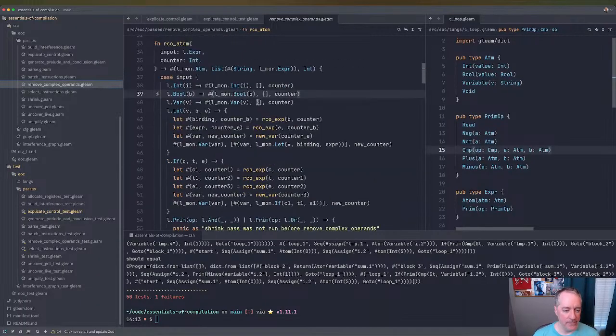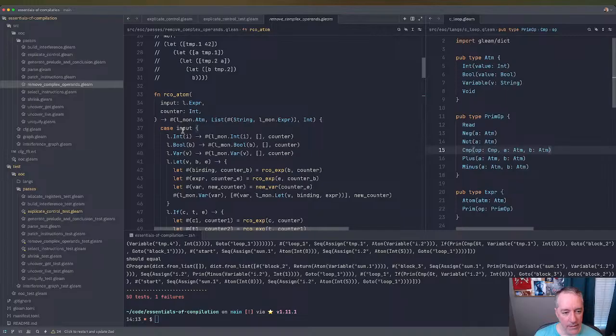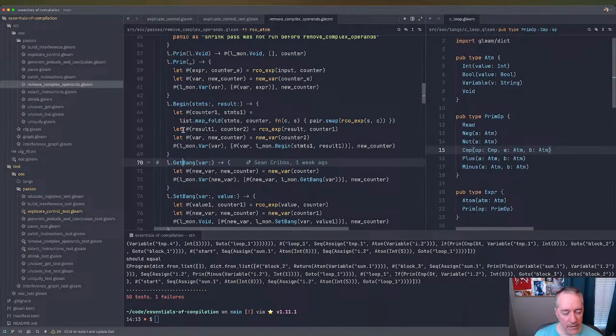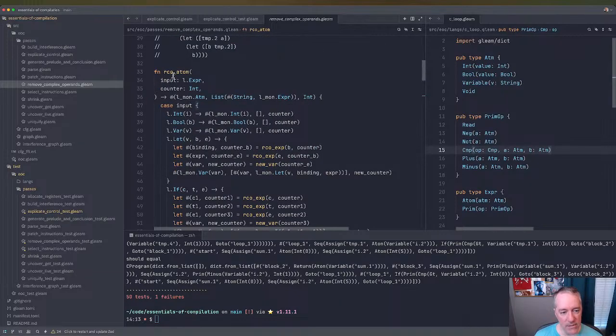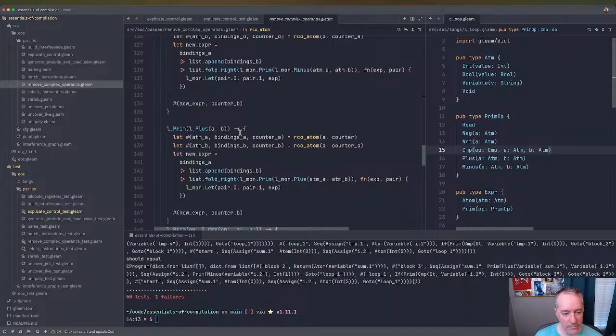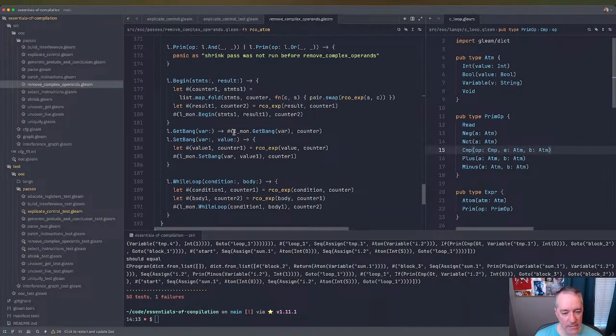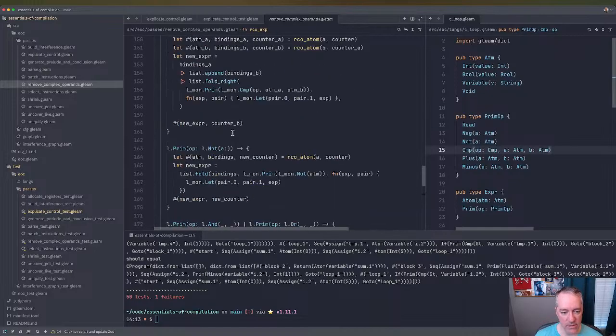Okay, so here's the get bang. And it really has to do with this atomic position, because if we have get bang here, we just pass it through. We don't introduce a new variable for it when it's in expression position.